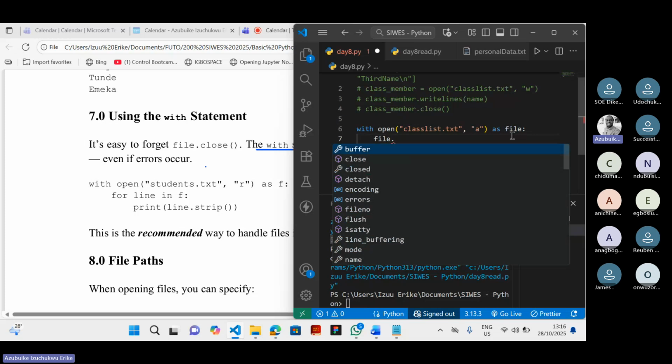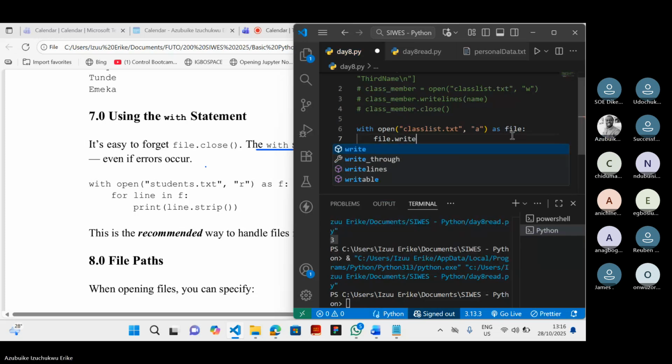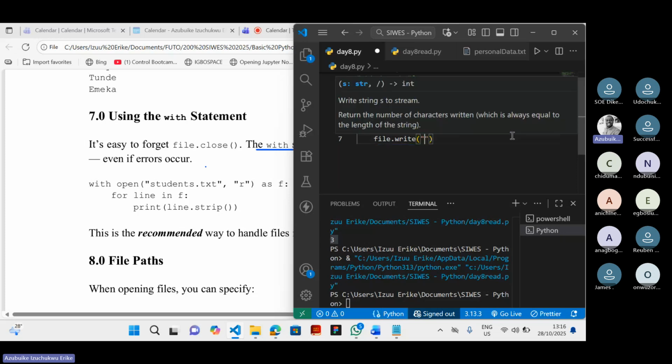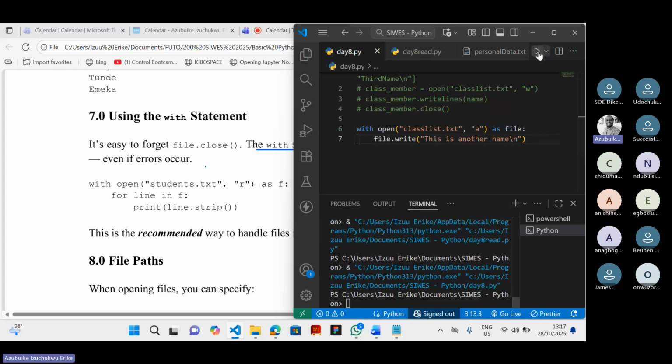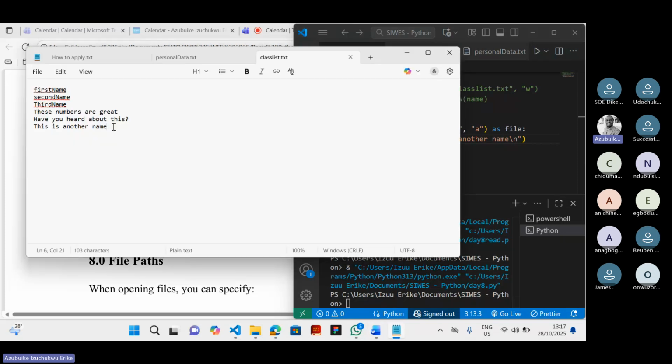What am I writing? I want to write another thing inside of it. I say this is another name. Okay, so if I run this program, there's no error. If I call up the list, you will now see: this is another name.